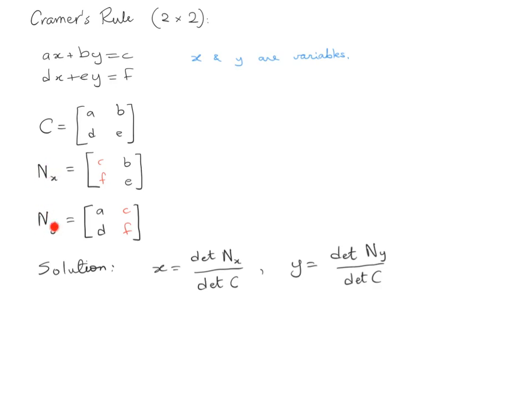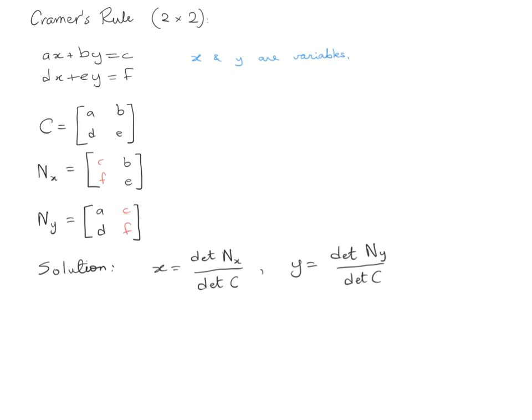And for the ny matrix, it's exactly the same idea. You take the coefficient matrix, but this time, because it's ny, you throw away the y coefficients, and instead you put the answers, the constants, and then you leave the x coefficients where they are. So you get three matrices. One is the coefficient matrix. The second one is the nx matrix, which has new values in the x column, and then you have the ny matrix that has new values in the y column.